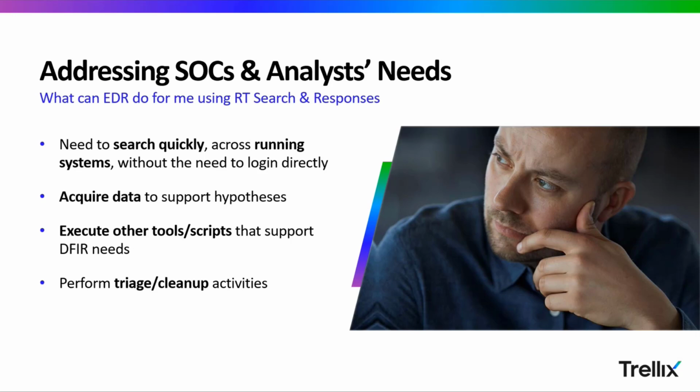You may want to use a product like this to execute other tools and scripts that may support your DFIR needs. This could include things such as putting the system into a quarantine state, getting information about what registry keys are installed, what processes are running, other things like that. Or it could expand beyond that to use other tools that we'll discuss a little later on in this module.